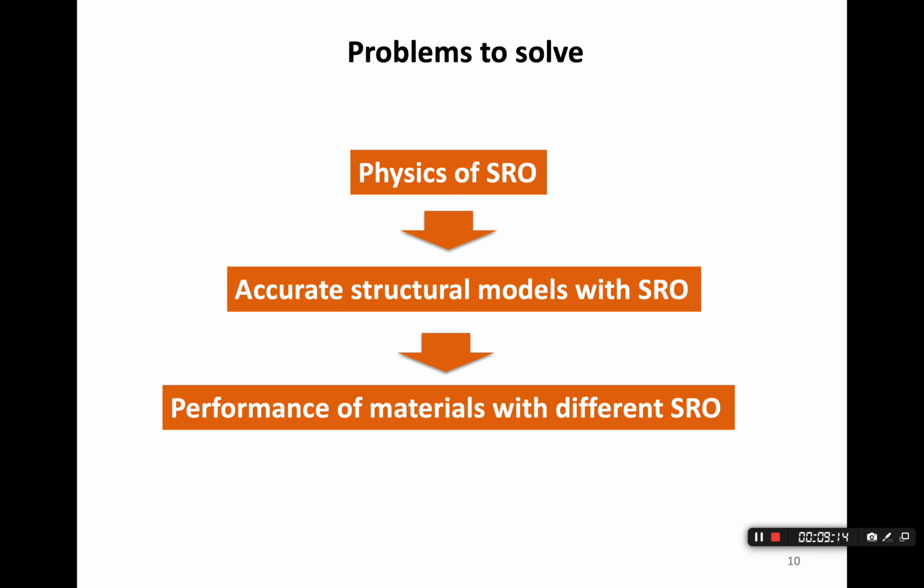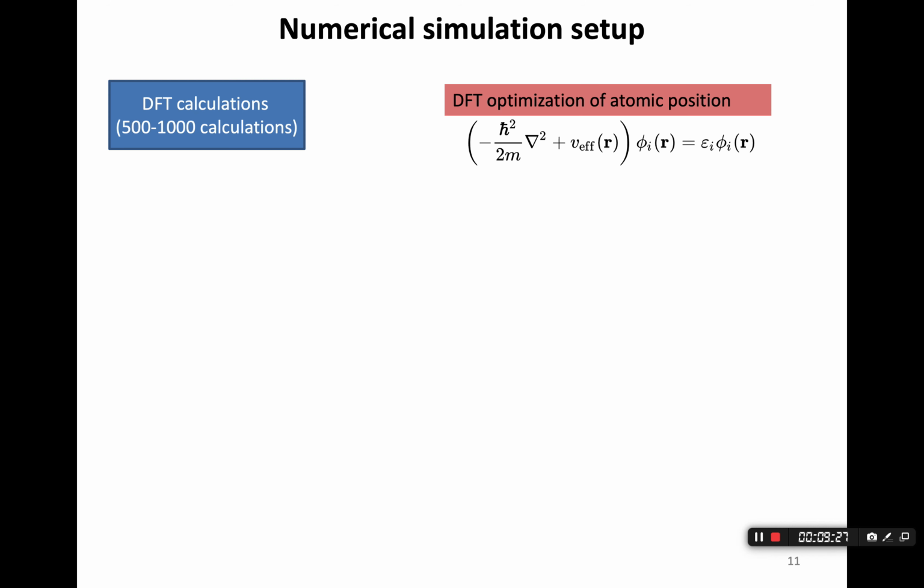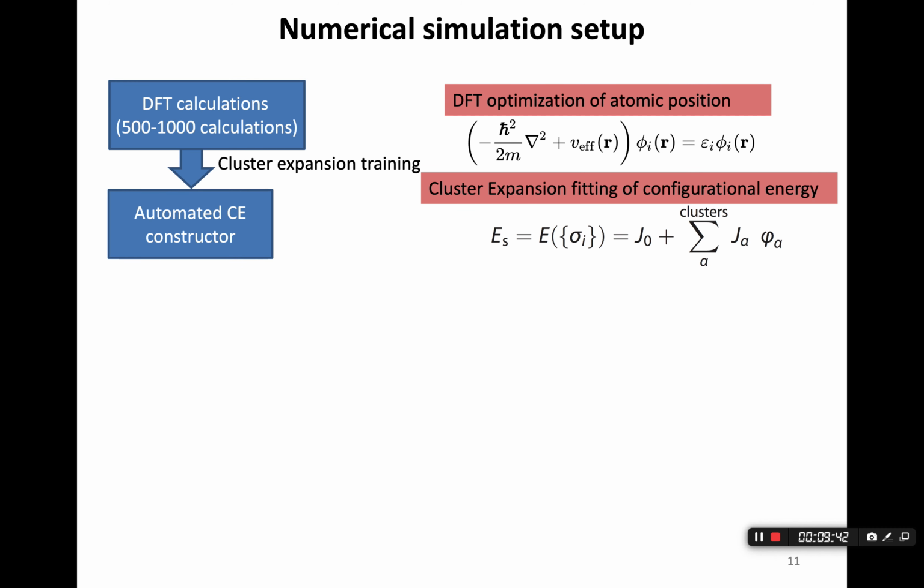So how to capture this? In order to capture this, we should be able to simulate this kind of local structure environment, right? So in order to achieve this, we first need to do advanced DFT calculations on a collection of configurational space. There are infinite configurations in a random solid solution. So we have to sample enough of them so that we can build a cluster expansion model, which is kind of a machine learning model which maps the configurational space to the energetic space.